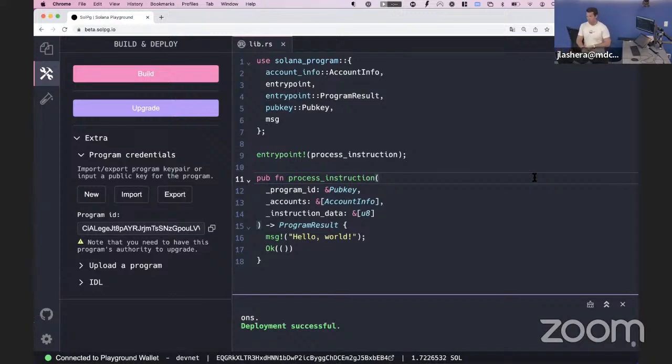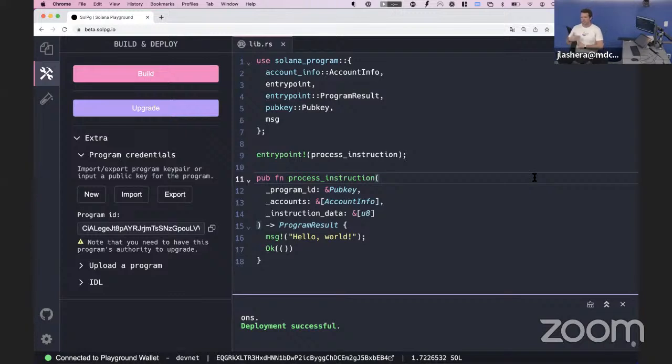So what do I mean? Well, since there's only one entry point into your program, you might have the instruction data. That first byte could be an integer, or you could have the first few bytes be a string identifier, whatever you want. That basically says this is the instruction I want you to perform. So in this scenario, we're making a program that's adding a movie review to an account. What later we might also have delete movie review or update movie review, right? And so it'd be good for that first byte in our instruction data to represent which function we're going to perform.